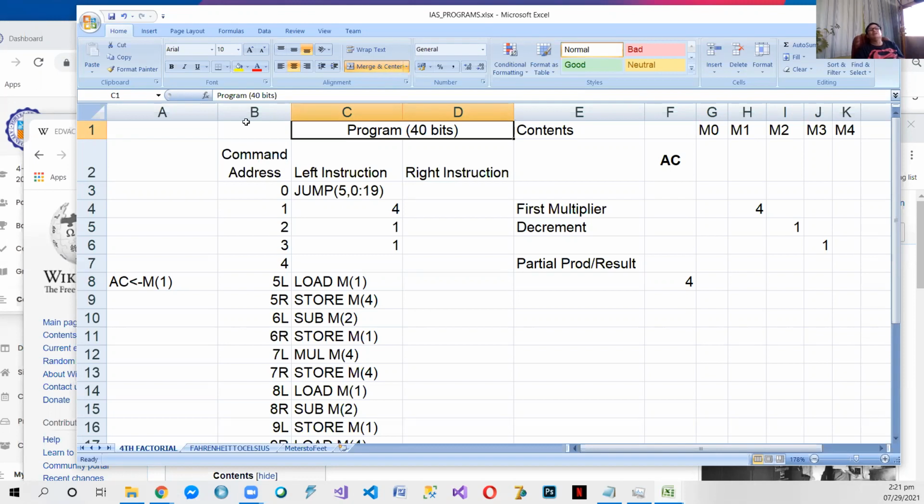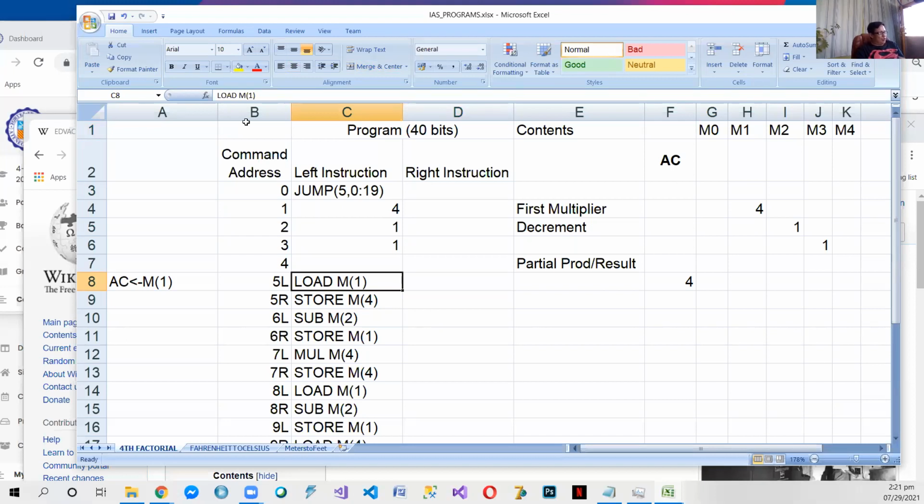Okay? Hindi natin ito matatapos lahat, but I am extending the assignment to August 9 because we really need to discuss. There's a very subtle difference between the jump in the IAS and the CF and CB in the analytical engine. Because what we are trying to do here is convert the analytical engine program into the IAS, because of course they're just the same program, diba? They're just the same logic, right? No matter what the machine is, the logic is still the same.